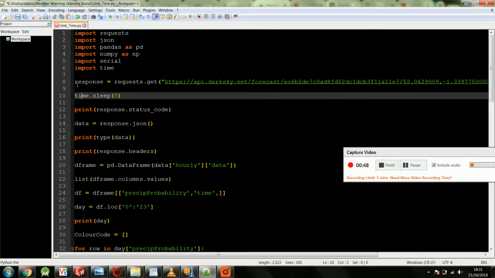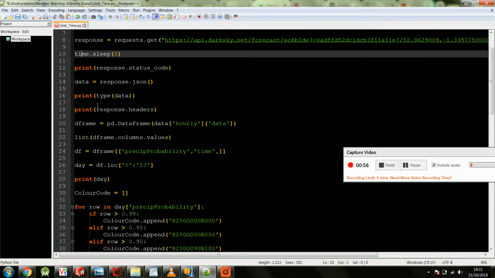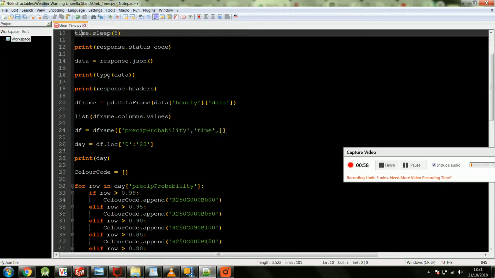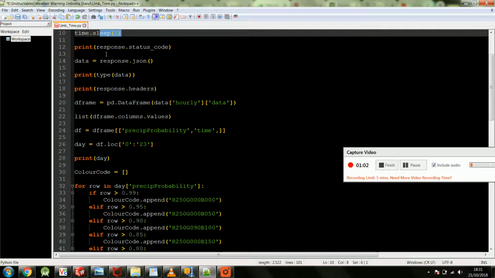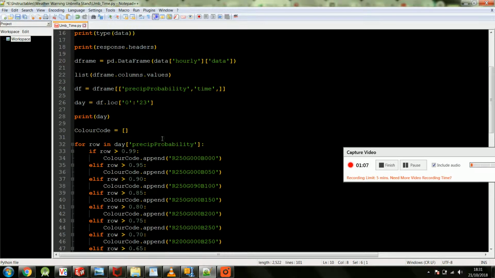So we've got our request here, and then we're going through that. I put in a bit of a time sleep there just to give it enough time, in case. And here we go, it's print, same sort of code here, goes through the same kind of thing, just arranging the data and vice versa here.